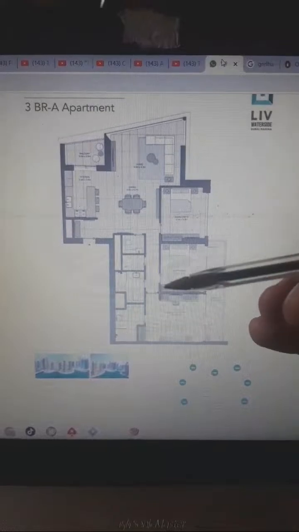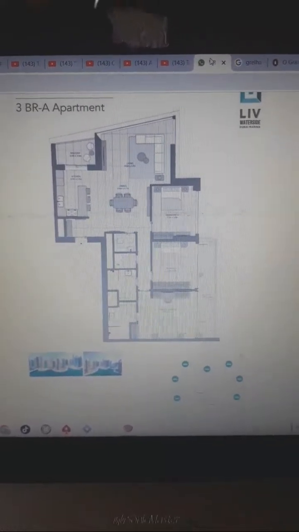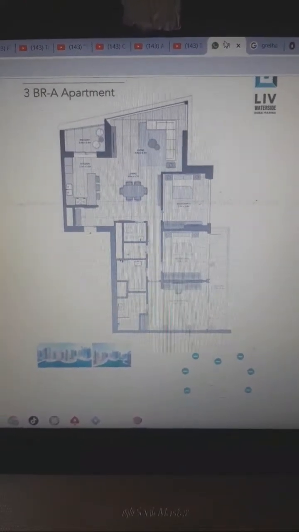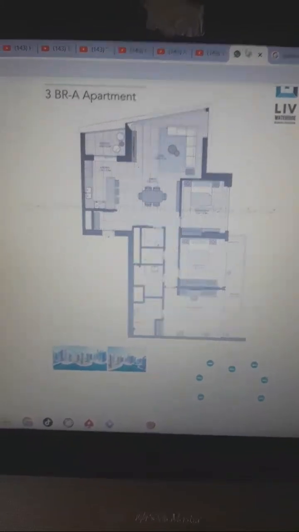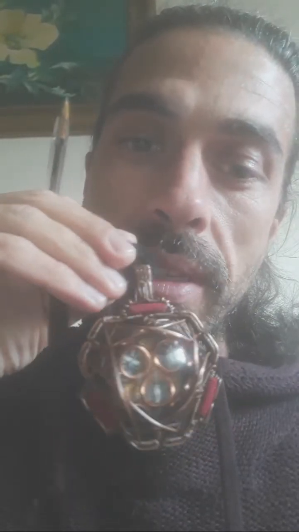And why am I showing you this blueprint? Because I have a lot of clients that already bought more than one piece, and sometimes they buy a big pyramid and more smaller pieces like this one here, so that we can create an energetical grid in our apartment, in our villa, or even in our complex.